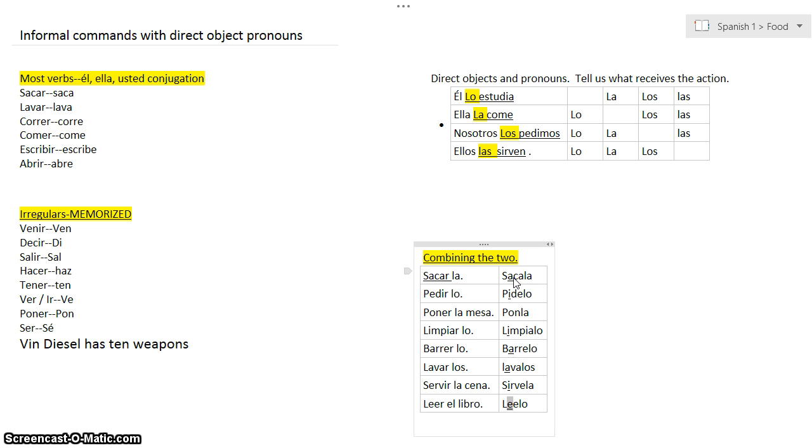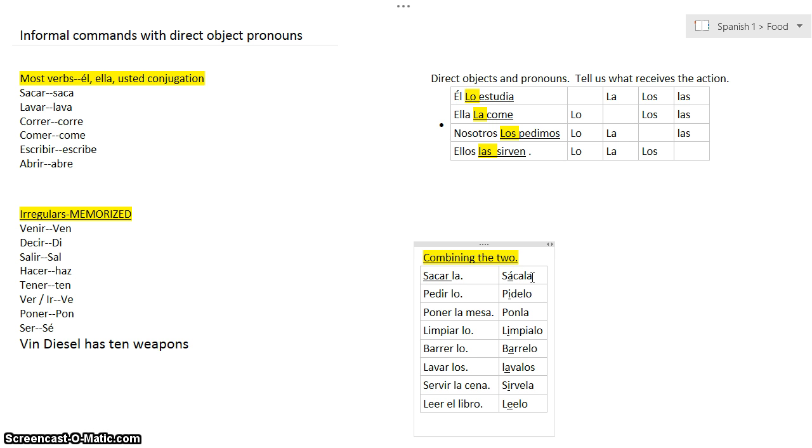And the only reason I bring that up is because we're going to throw an accent on these emphasized syllables. So we have sácala, sácala. So to make sure that we understand that we have to keep the emphasis there, we throw an accent on top of it. And the easier way to remember that maybe is going to be to put your accent on the third to the last syllable. So we have sácala, 3 syllables. Which one's the third to the last? That A right there, sácala.